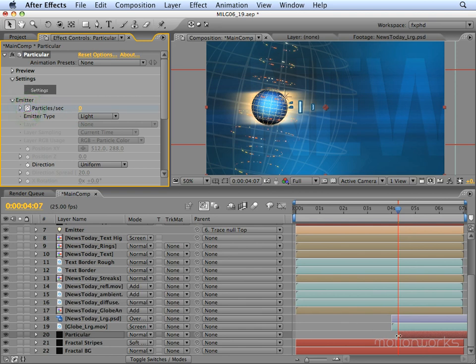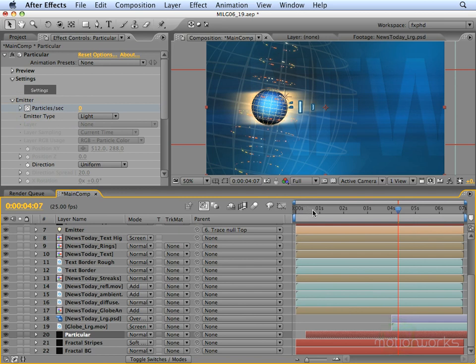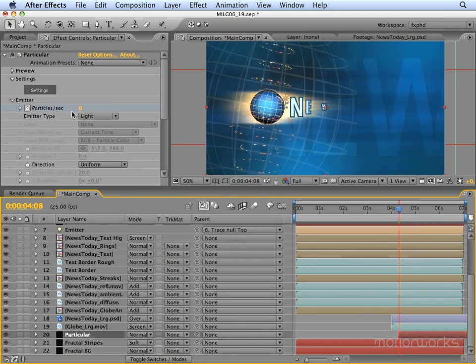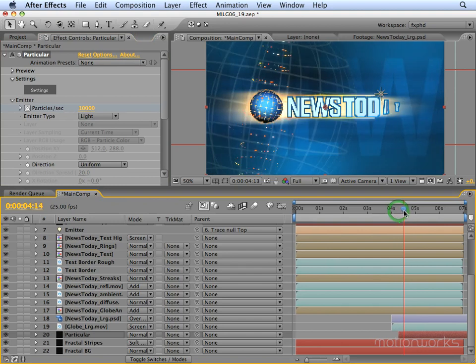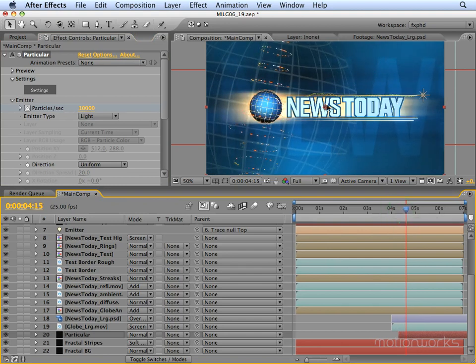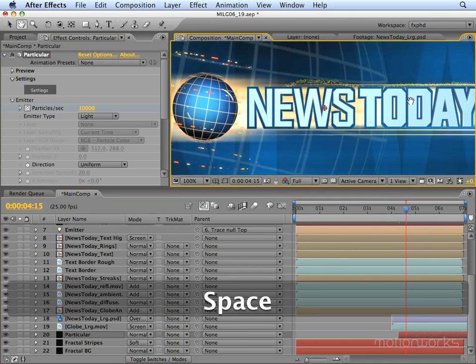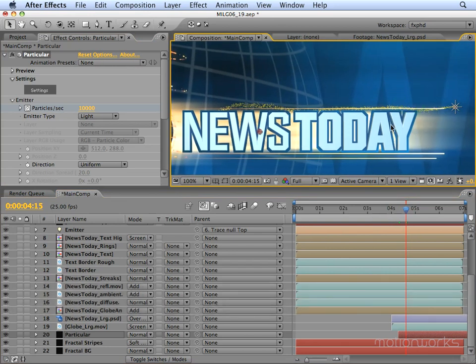And if the layer was much longer, if we drag this out, what that would mean is that there are no particles being emitted from this point in time at all. Let's just undo that. The next thing I'm going to do is just jump forward 1 frame, and I'm going to increase the amount of particles a second. I'm going to put a very high value here, something like 10,000. So it's going to basically emit 10,000 particles per second. So if we drag across now, you can see that it's lots and lots of particles being emitted. It's a typical kind of fairy dust looking thing.